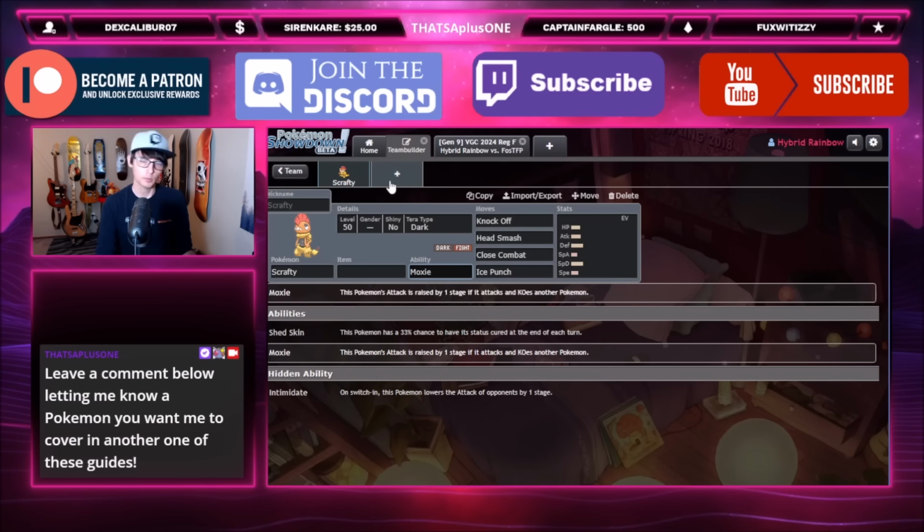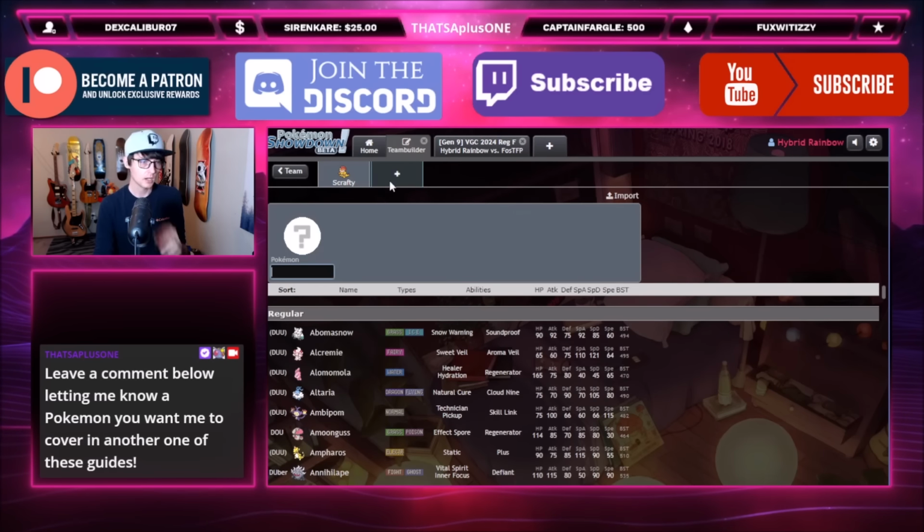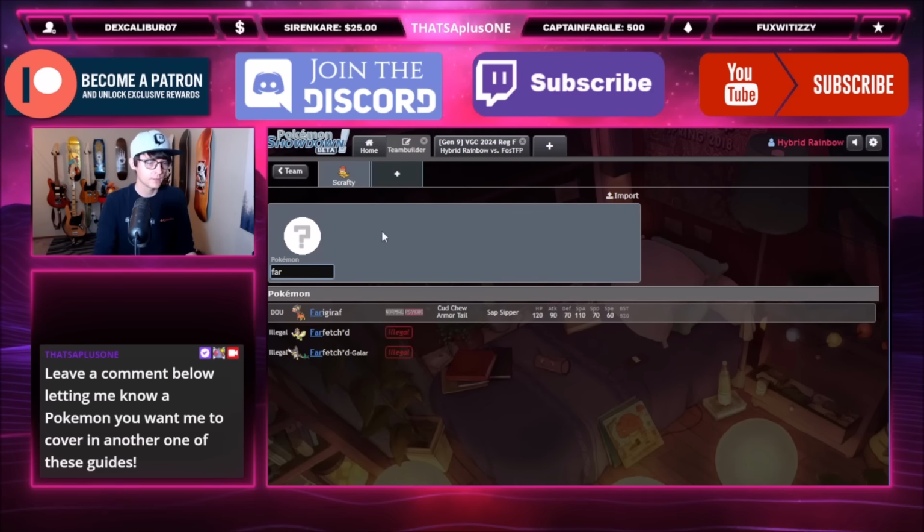I think it's best to play this guy on a team with protection from Fake Out. So this is going to be things like Farigiraf. I think Scrafty Farigiraf, right, is going to be very, very nice.